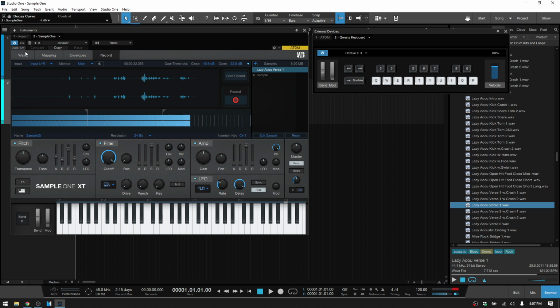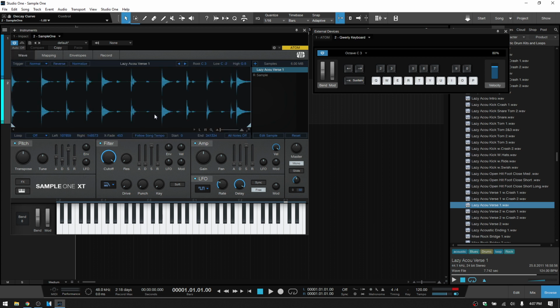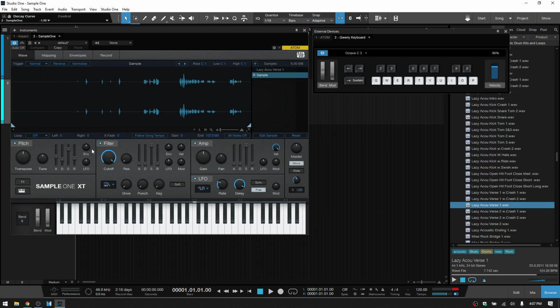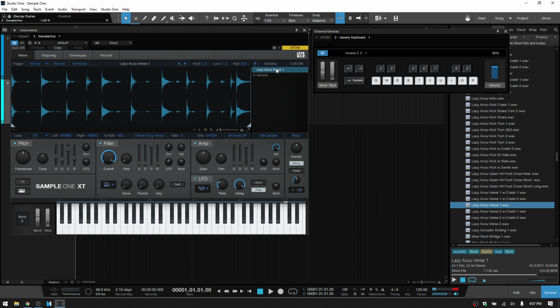So now if we come to the waveform display and choose our sample, and let's move the location marker in. I'll trigger with the QWERTY keyboard. Let's get rid of this.